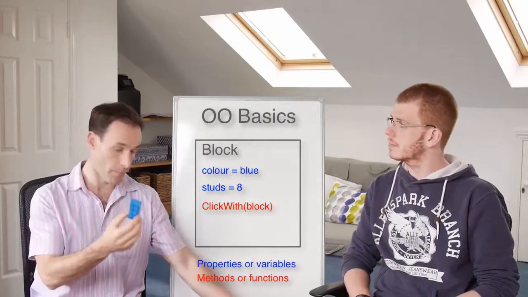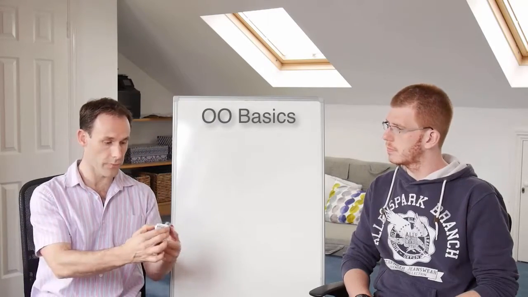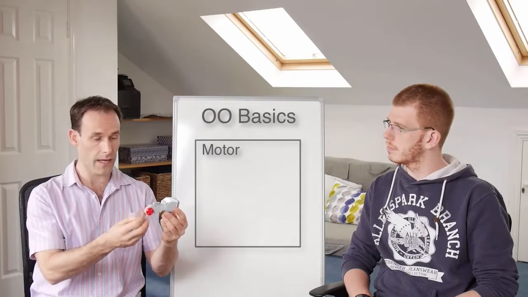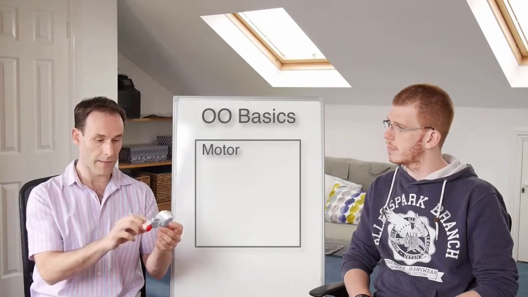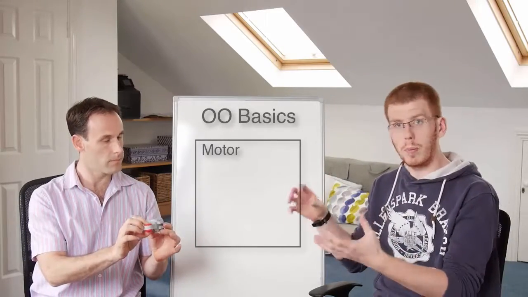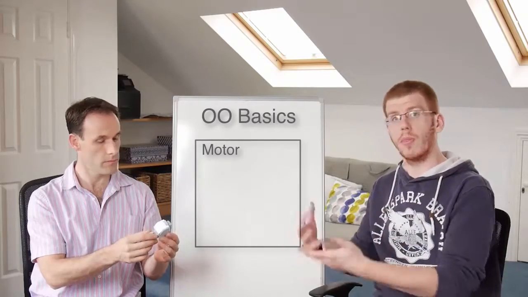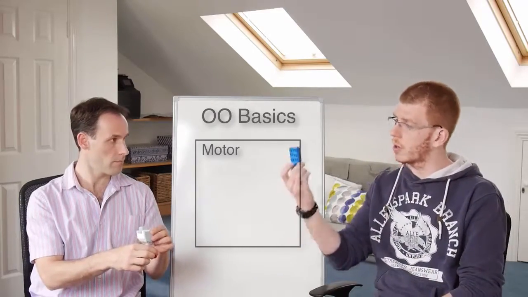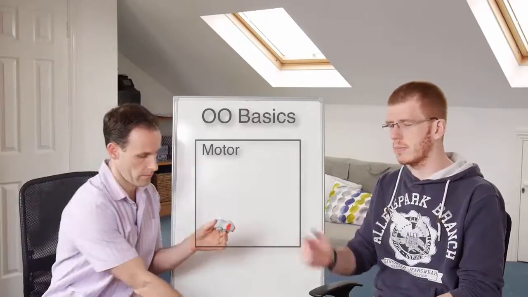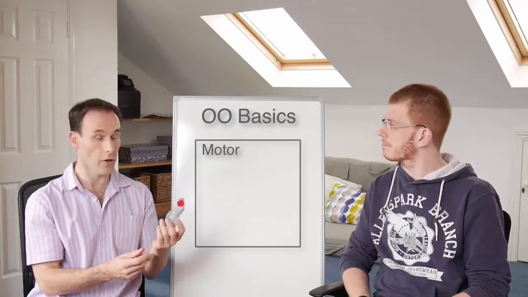And these are really simple objects, these blocks, but Lego goes all the way up to Mindstorms, and here I have a Mindstorms motor. So if this was a class, it would have a lot more going for it. You can literally see here that the object has more places where you can plug stuff in. It has more methods, more functions on the object itself. This block has only 8 on the front and 8 at the back. This has significantly more, as well as a bunch of moving parts. Yeah, and there's a lot you could do with this.